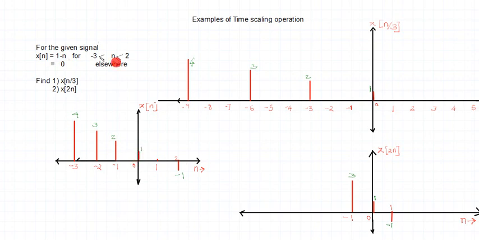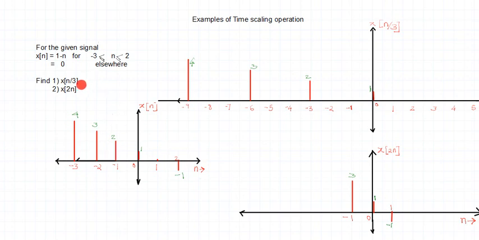When n takes a value 1, 1 minus 1 becomes 0. So at 1, there is no sample here. As you see, it is 0. When n takes a last value 2, 1 minus 2 becomes minus 1. So when n takes a value 2, the resultant magnitude is minus 1. Everywhere else it is 0. So do not think about the rest of the samples. They are 0. So your signal is present from time instants minus 3 to plus 2. So these are the input signals. With these input signals, now we will do the operations on these input signals.